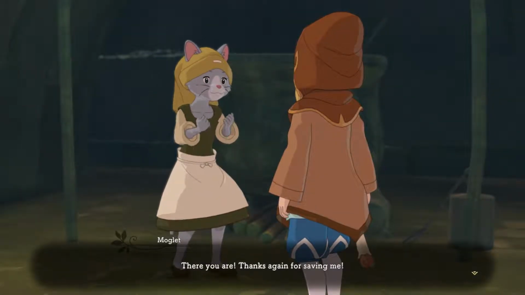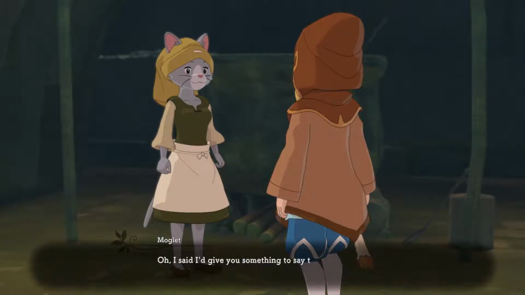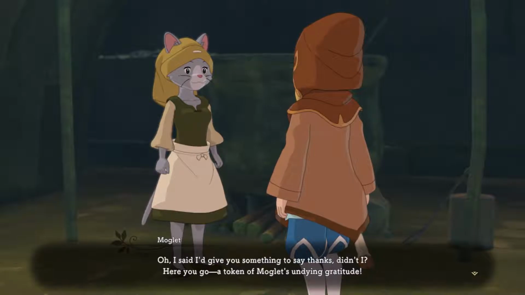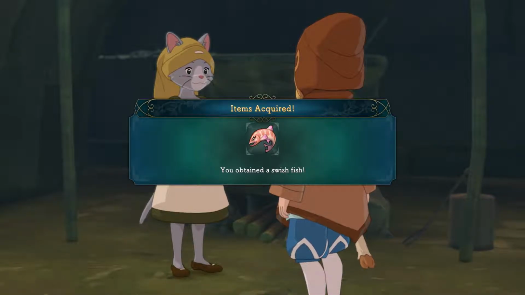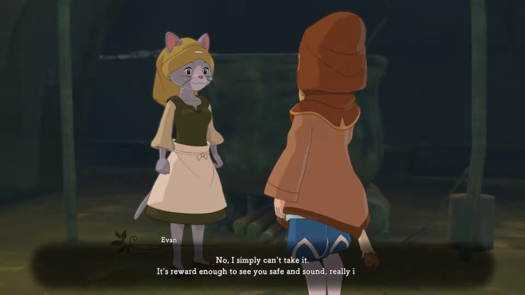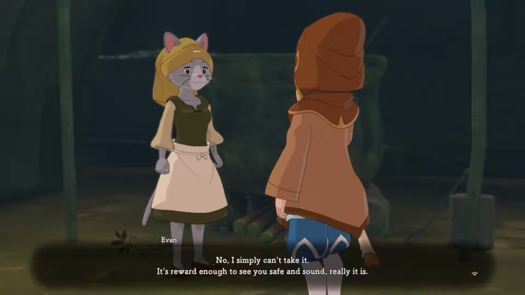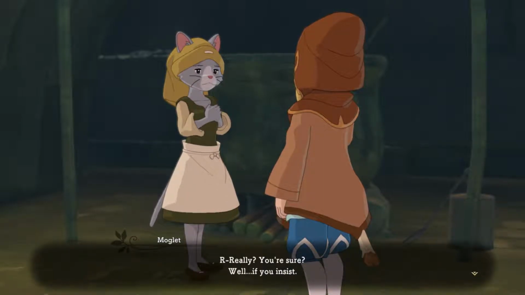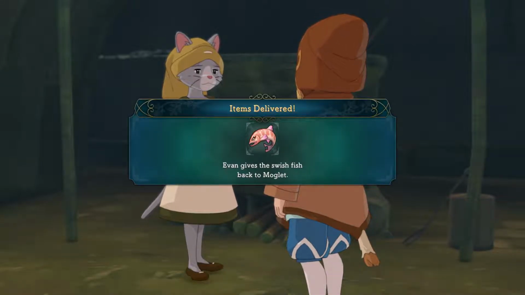Hello. Muglet, there you are. Thanks again for saving me. Oh, I said I'd give you something, didn't I? Here you go, a token of Moglet's undying gratitude. Thank you. But are you sure? Fish are awfully hard to get hold of down here, aren't they? No, I simply can't take it. It's reward enough to see you safe and sound. Really, it is. Really? You're sure? Well, if you insist. Oh, good.